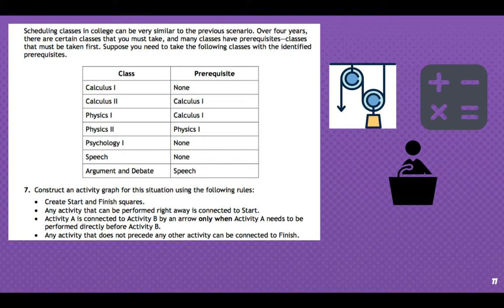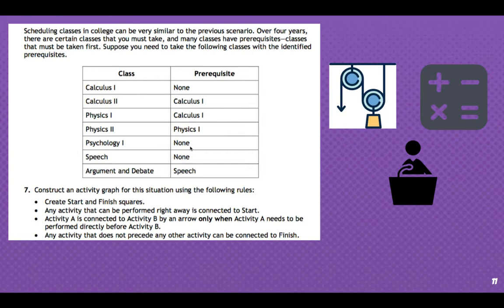As you can see, Calculus 2 requires you to take Calculus 1 before you take it, because in the prerequisite column adjacent to Calculus 2, which is a class that you seek to take, it says the prerequisite class for that is Calculus 1. Notice also that in Physics 1, Calculus 1 is also required to be taken before you can take it. This goes for Physics 2, you have to take Physics 1. But in order to take Physics 1, you have to take Calculus 1.